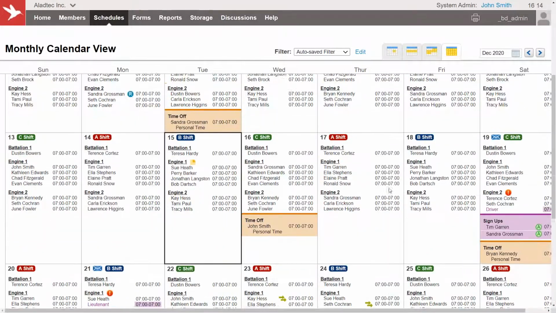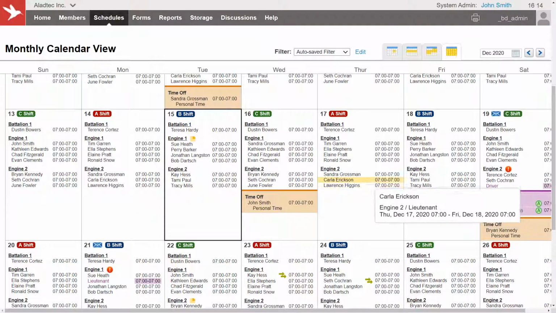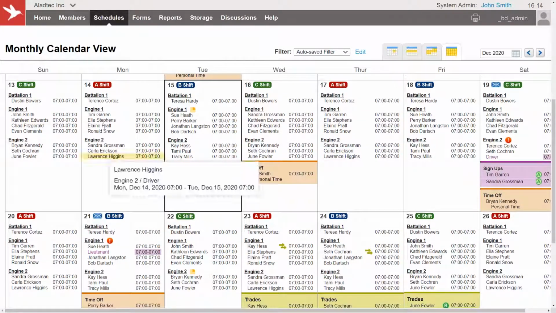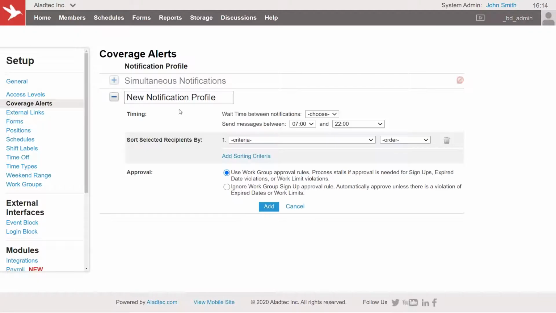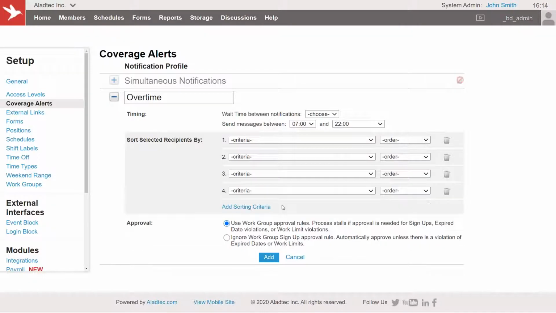Now, one of the newer functions for filling shifts that we've added to the system is our staggered coverage alerts. So this is where we can build in a little bit more logic. So we can create a specific overtime profile for the appropriate situation. And the cool part about the coverage alerts on this tool is we can add in a lot of that specific criteria and automate this.